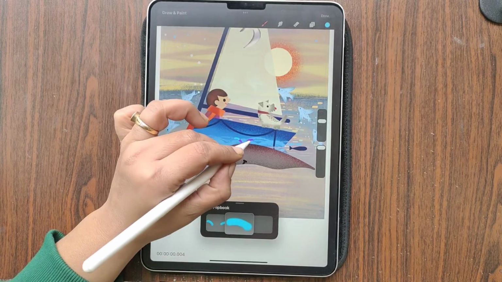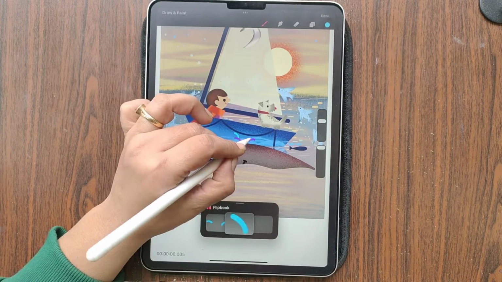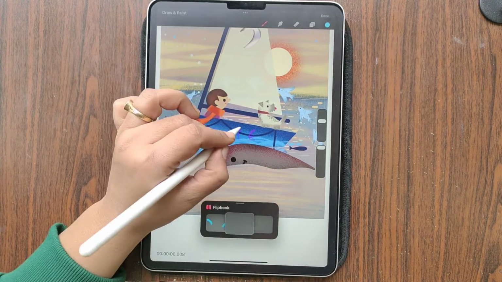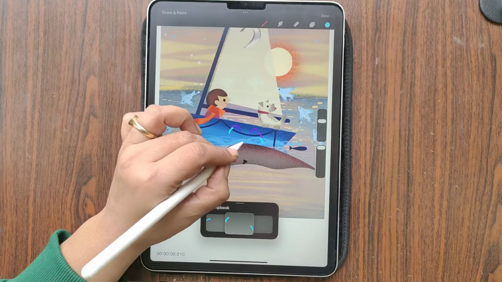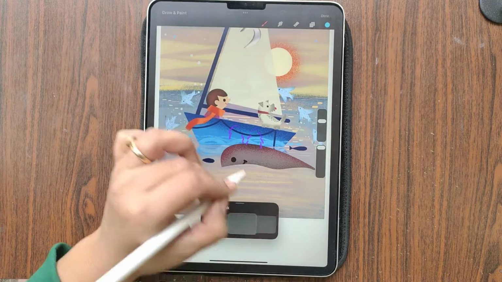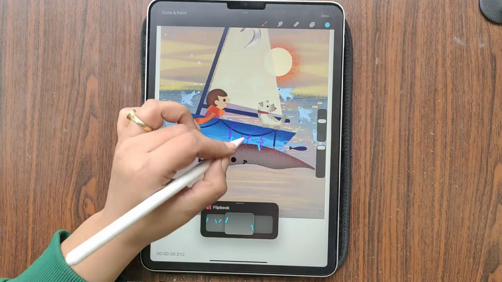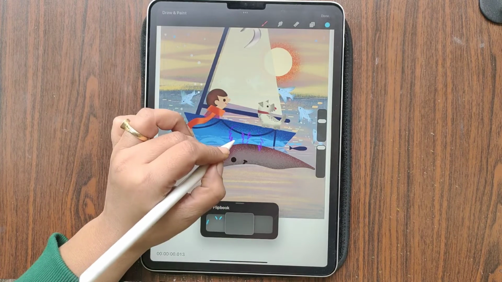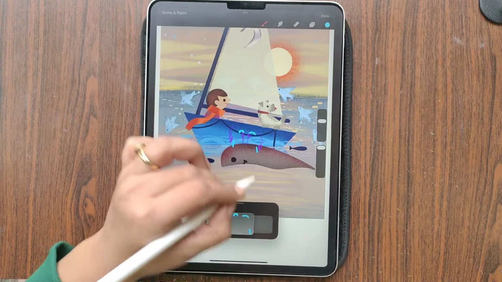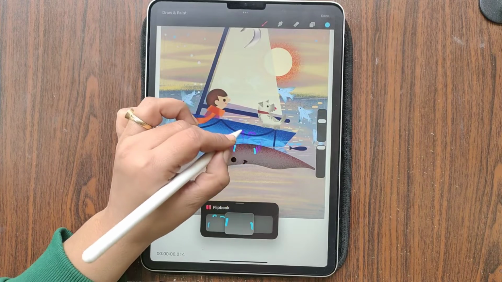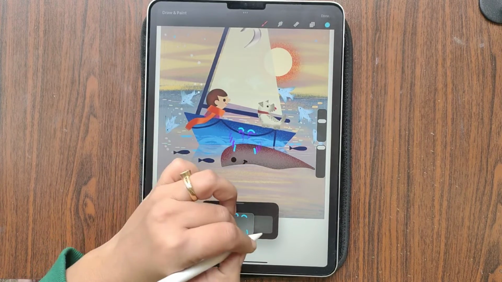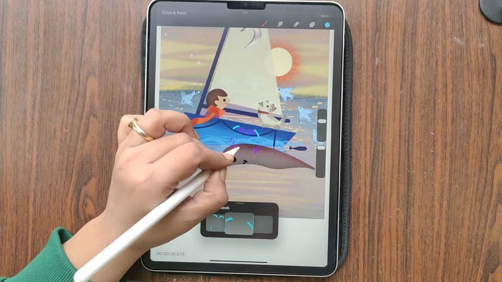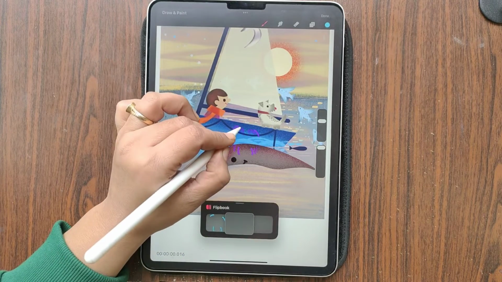And let's just, you just continue working on it and create the effect that you want. I'm just doing this really rough so that I can move ahead a little faster with this.